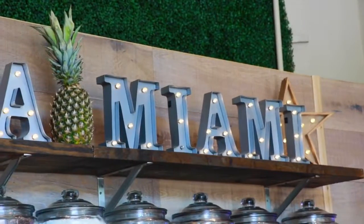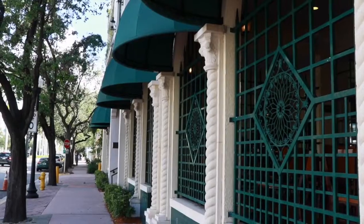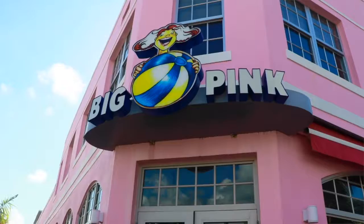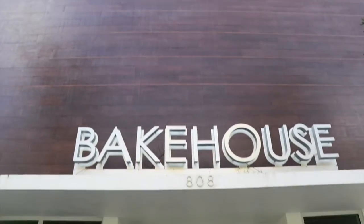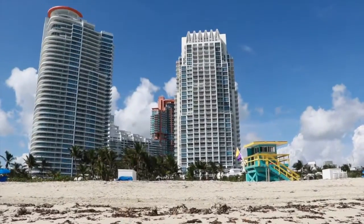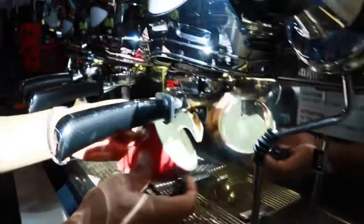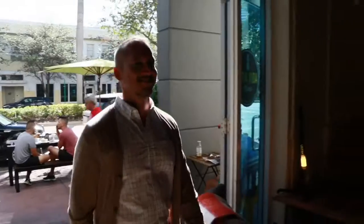South of 5th has an array of restaurants from traditional South Beach favorites to some more trendy restaurants. Some of the traditional favorites are Big Pink and the world-renowned Joe's Stone Crab. Some of the more trendy, newer restaurants include Milos and Bakehouse. Pura Vida is great because you can go there, grab something on the way out from the gym or if you're running to work. It's really easy and convenient.